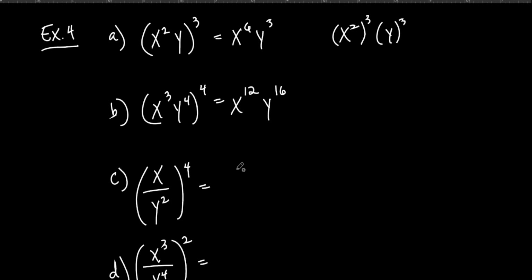So you take x to the 4th. Now, if that x is on the top, we keep the x to the 4th on top. Then on the bottom is y squared to the 4th again. So what's that going to be? Y to the 8th. It's pretty simple, right? It's just basic multiplication. But you got to know when to multiply and when to add, right? That's the key. Actually doing it is not difficult. It's pretty simple stuff. It's when you do it, right?